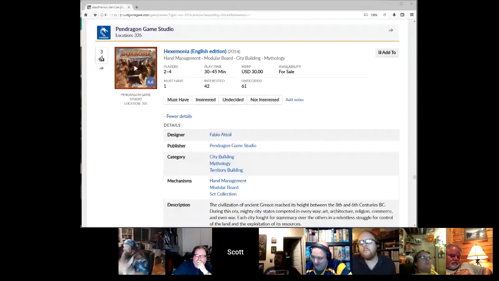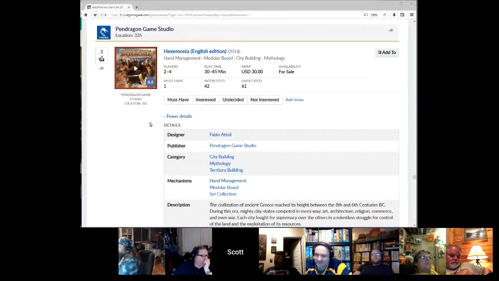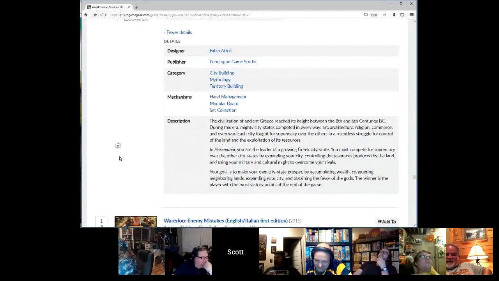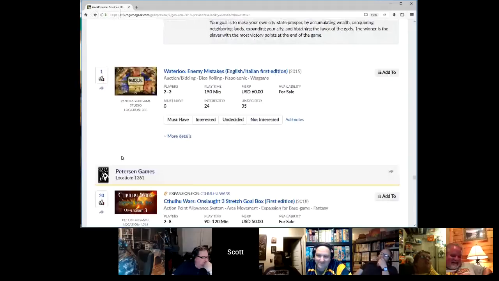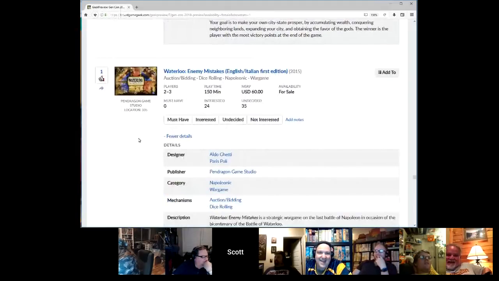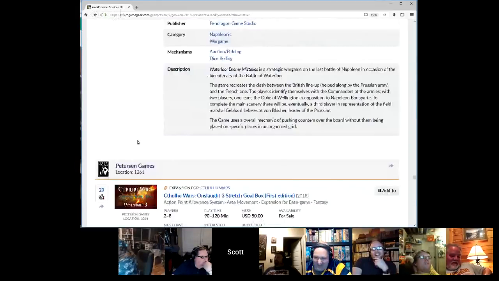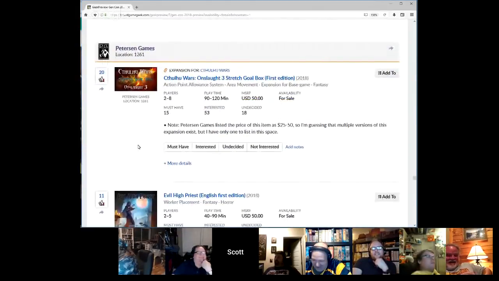Next, Pendragon Game Studios. Hexbonia. What is this? Hexabonia. City building, mythology, modular board, hand management. 2 to 4 players, 30 to 45 minutes. Next. Waterloo. Enemy mistakes. 2 to 3 players, 150 minutes, age 13 and up. Peterson Games. Cthulhu Wars. 8 players, 90 to 120 minutes.